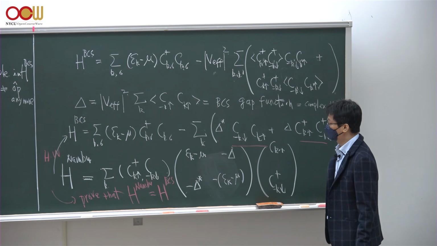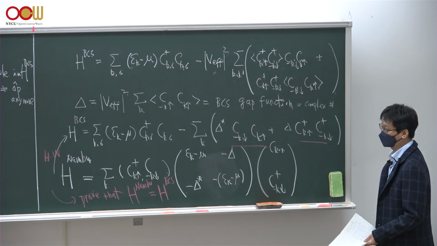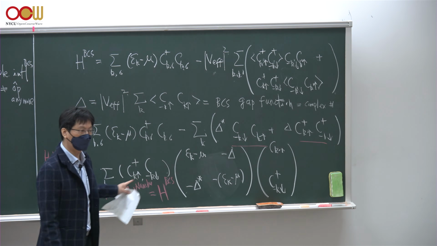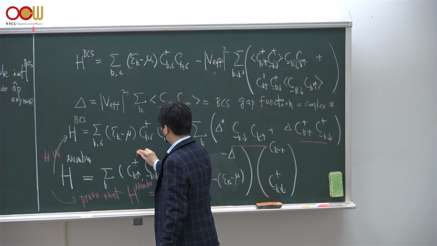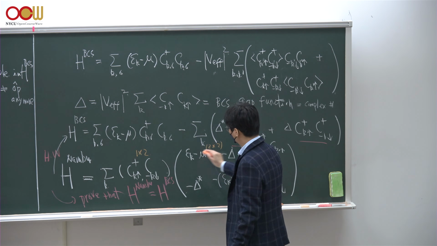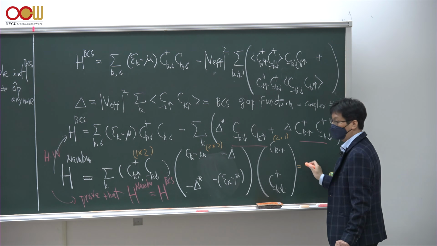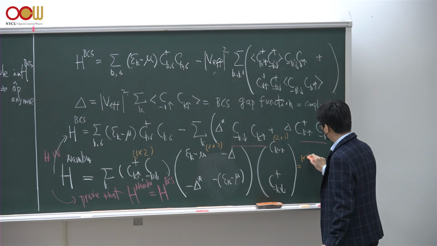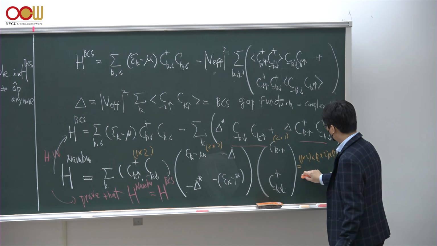Okay, so as I mentioned, you are familiar with the rules of matrix products, right? Matrix multiplications. So this is the matrix product among three matrices. One is a 1x2 matrix, and the second one in the middle is a 2x2 matrix. And the third on the right is a 2x1 matrix. As a result, from your high school mathematics, you know that a matrix product of 1x2 times 2x2 times 2x1 is actually a 1x1.